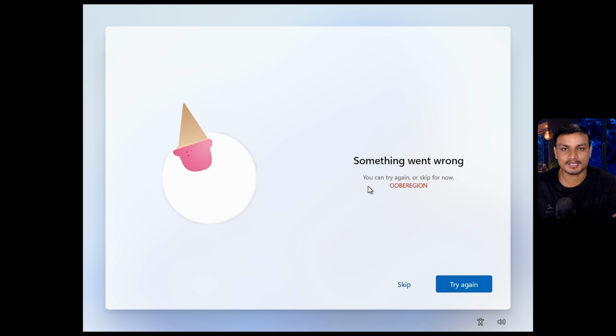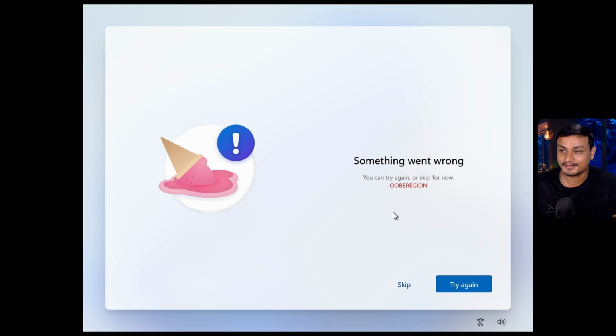If you see that your Windows install is stuck here and it doesn't give you any option, don't worry. Actually, the Windows install is confused because we changed the time and currency format, so it doesn't know what to do. It will take some time to get out of this situation. And actually, as we are talking, it got out of this situation.